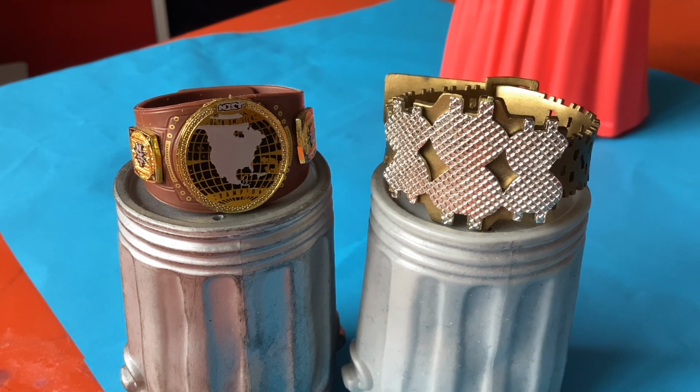So what is going to determine who's going through into the semi-finals? Well, we're going to look at the first champion to hold these belts in the real world. We'll look at the last champion, or indeed current champion in some cases, to hold this belt in the real world. And then notable champions in and amongst. So first and last, and who else of note has held this championship? And we'll begin with seed number 1, the NXT North American Championship by Mattel.